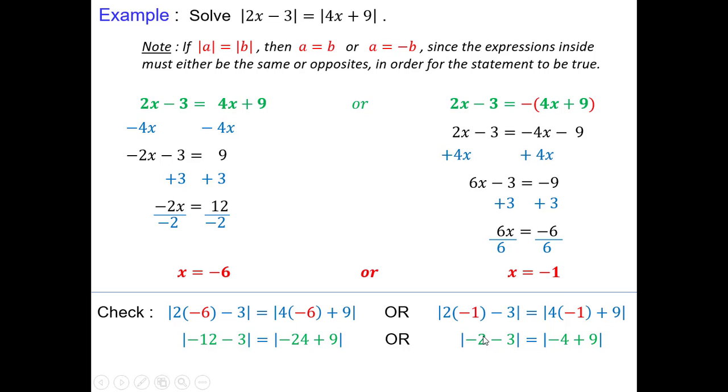Now they don't look the same until I simplify the left and right sides, and now notice I have a situation where the numbers on the inside are the same, therefore they have the same absolute value, or the numbers on the inside are opposites, which means that they also still have the same absolute value. So anytime you want to solve an absolute value equation, in general, you normally want to set the equation equal to whatever the absolute value expression is, and then create two separate equations.